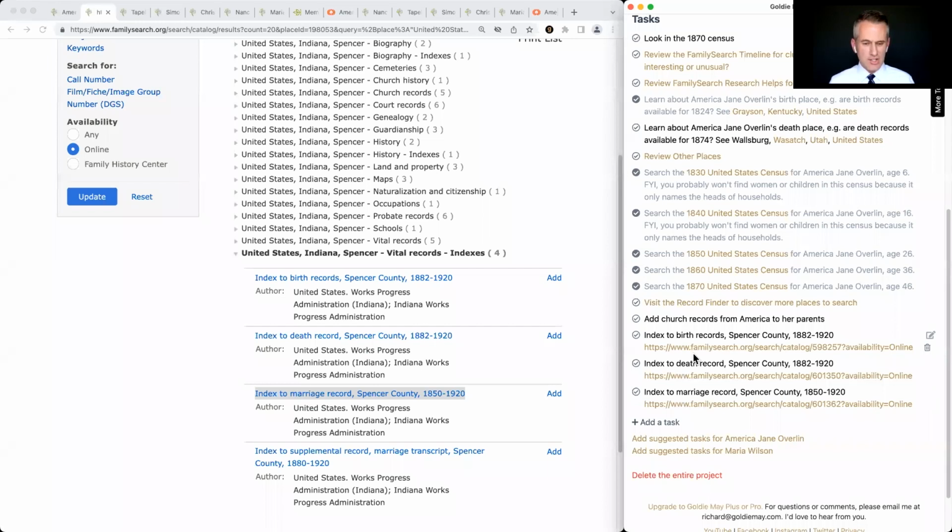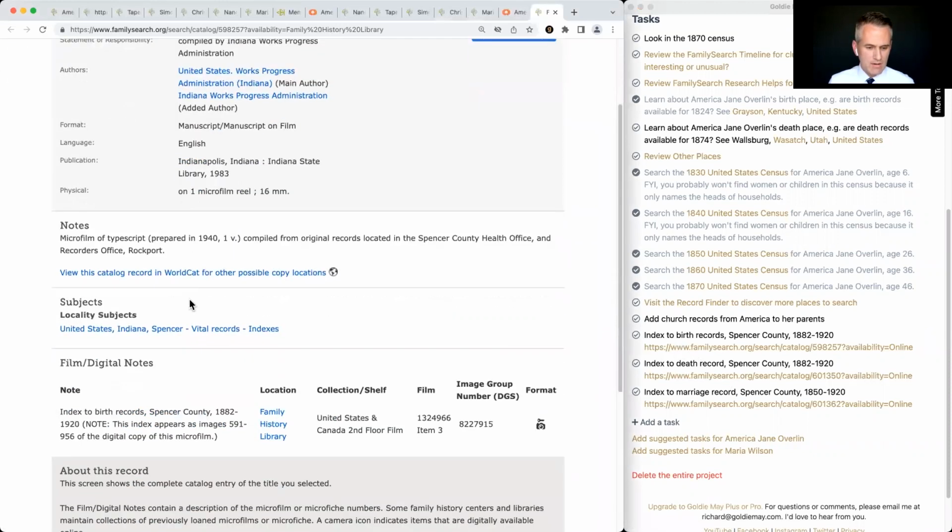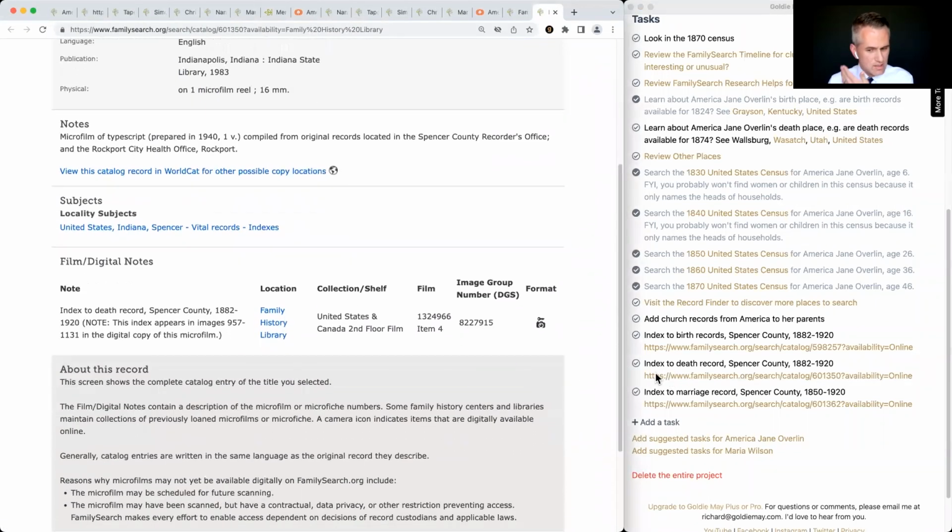So this is a way to make sure, hey, I've looked through the catalog. I know I've looked at all the collections that might be relevant to that time and place and the events that are going on, vital records or maybe probate records. I want to make sure I don't miss any of them. Once you start searching these, you could spend hours on the various collections, so you want to add a task for each one of those so you don't lose track of any of them. When you're ready to get started, you click the link and it opens up that collection, and then you're off to the races. So that's one way to go through and check those one by one.